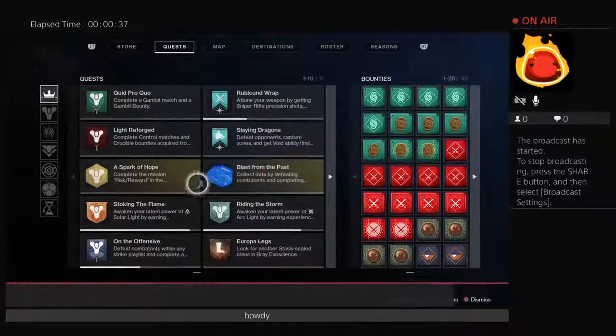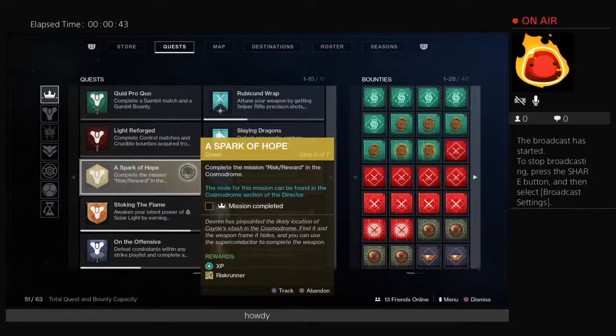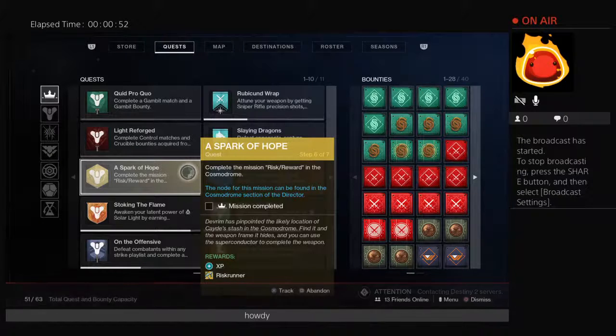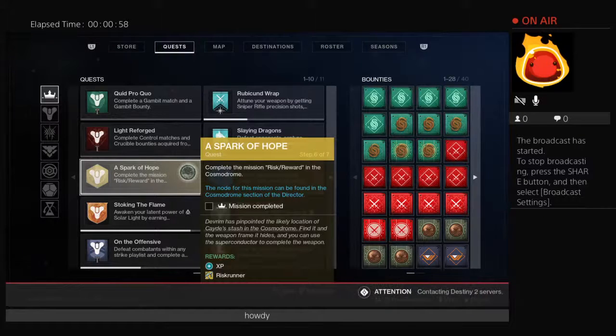I do think that loot that actually benefits my character is of importance and interest to my efforts here in the game. And it is also fun to have these little tasks that you can go into, where you're completing maybe a couple other bounties, but at the same time you're also getting this nice task done. This is Spark of Hope, and it is specifically for the Risk Runner.